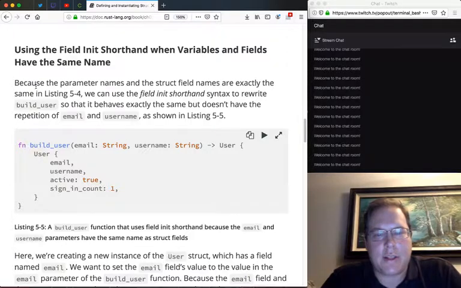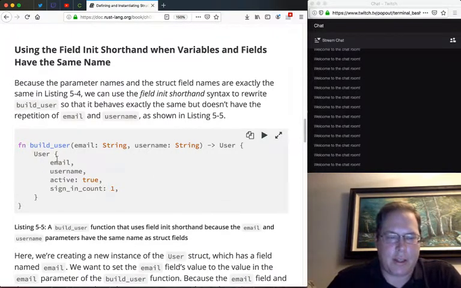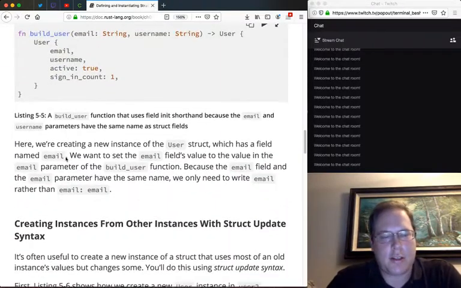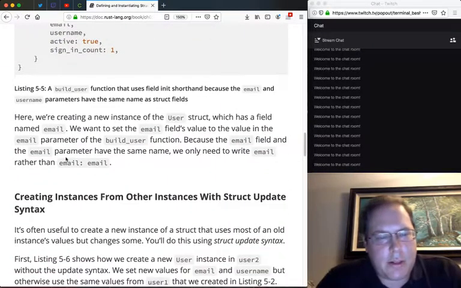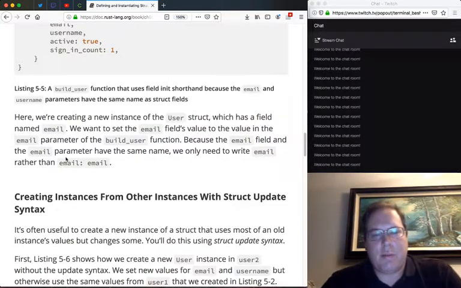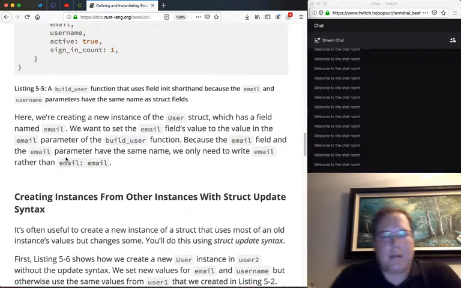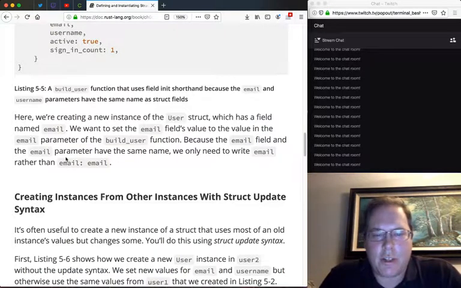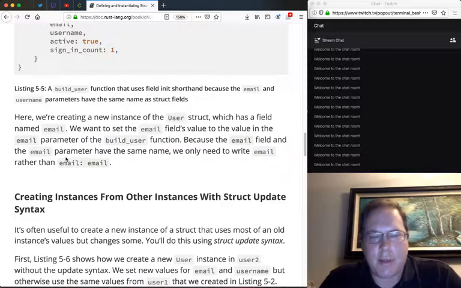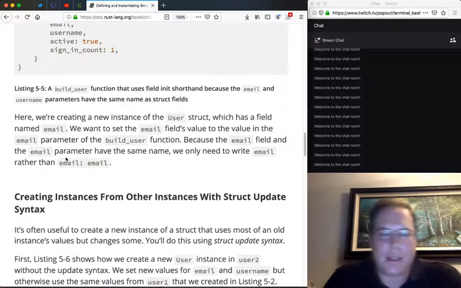Field init shorthand syntax. So note that your parameters coming in can just map into your struct. Here we're creating a new instance of the user struct, which has a field named email. We want to set the email field's value to the value in the email parameter of the build user function. Because the email field and the email parameter have the same name, we only need to write email rather than email: email.